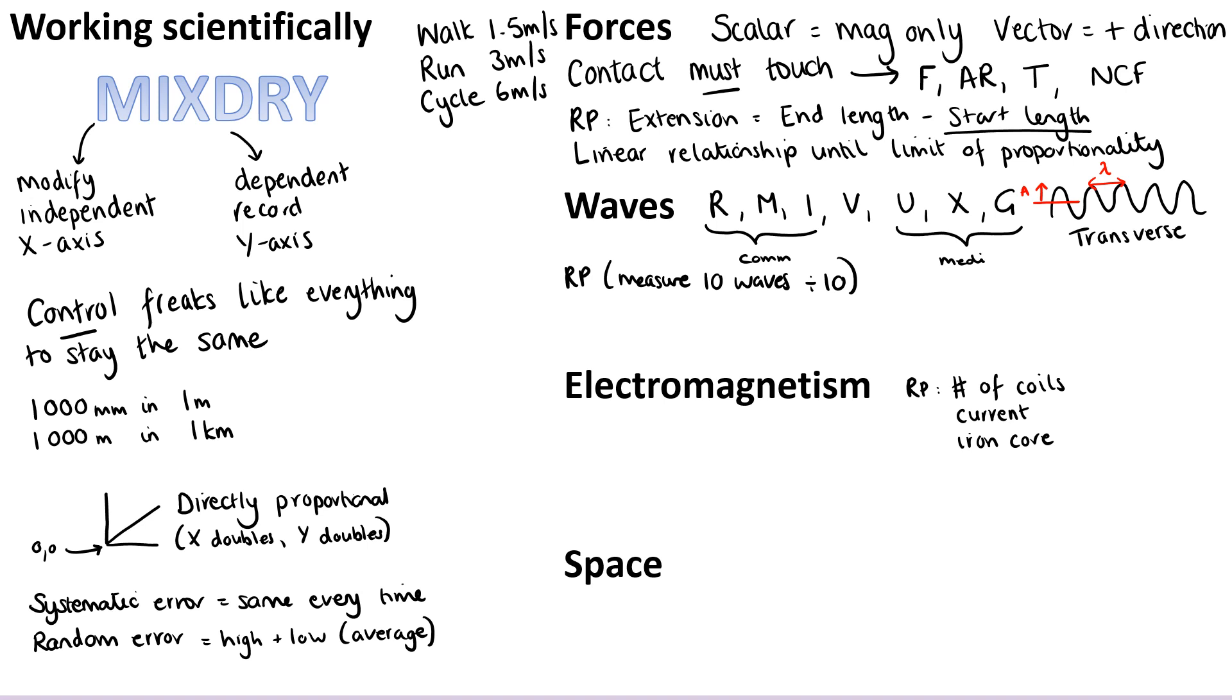And then for the electromagnetism unit, we've got another required practical, so you could think about the fact that to make your electromagnet stronger, you're going to increase the number of coils, increase the current, and add an iron core to your solenoid. You might also want to do yourself a little sketch, reminding yourself how the field lines go for the magnetic field of a bar magnet, and this idea that they're going to go from north to south. So although our compasses point to the north pole, in inverted commas, the geographic north pole is actually a magnetic south pole.